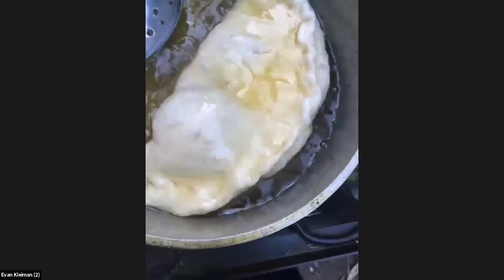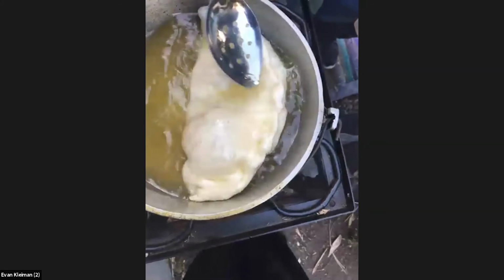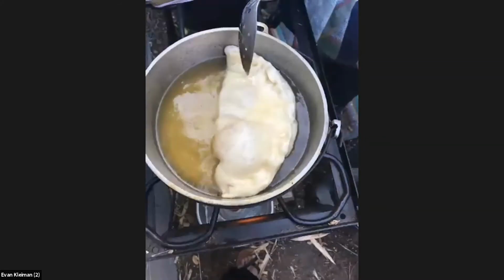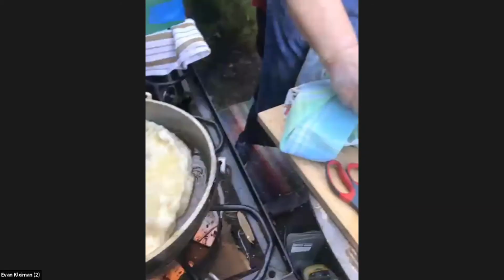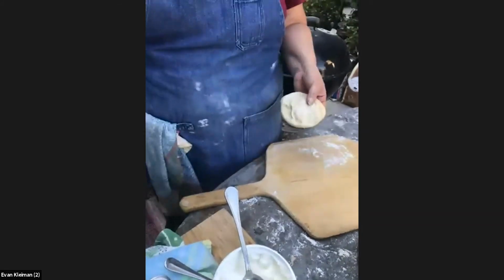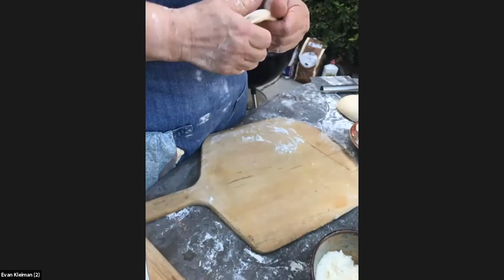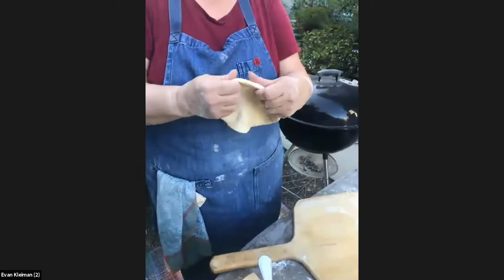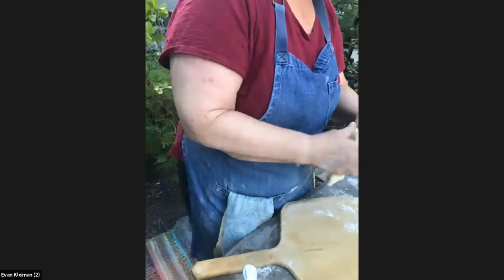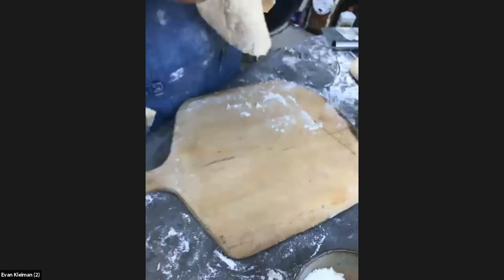I don't know why this isn't hot. Just let it have a nice bath. So this bubble here, that's problematic. That's where sometimes they can break open, but that's all right. It's basically like eating a pizza donut. While we're waiting for that to cook, we will turn this little guy into a little pizza. This is what I do when I want to use something like burrata or fresh mozzarella. And you can see the edges here have gotten a little dry, but it's okay. As I always say, perfection is the enemy of good.